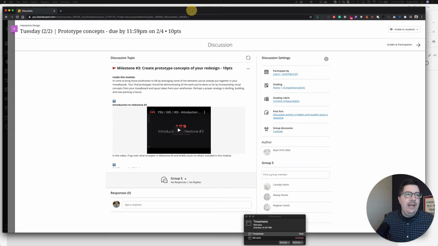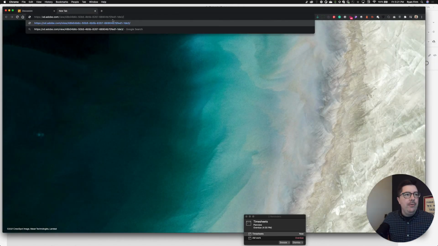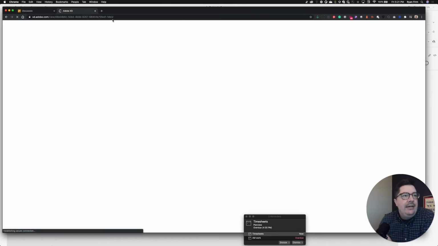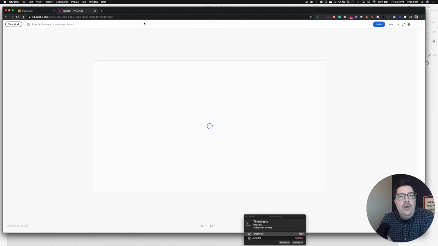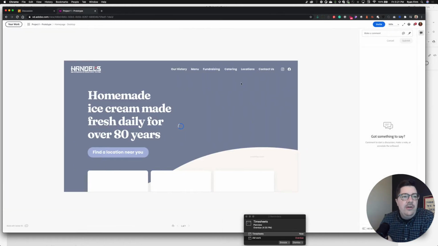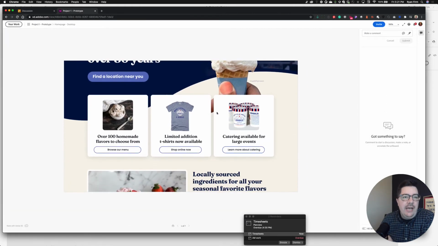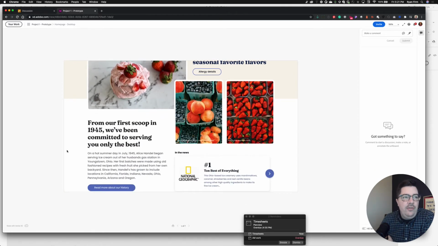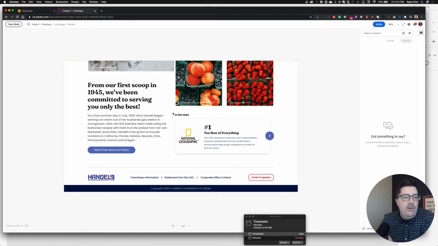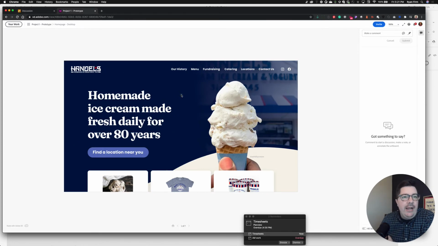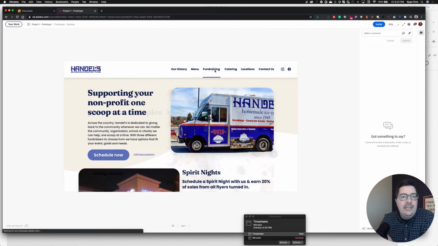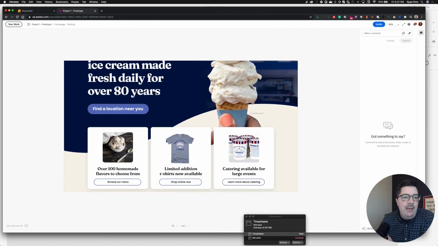Let me just bring that in here and show you what that looks like. So if I open up a new tab and paste that link here, this is what it will ultimately end up looking like. So here I'll be able to see what your design looks like. Make sure that you follow the requirements so you can see that it's part of the same window. I know that it's been created in Adobe XD. If you have some of those prototypes and interactive links set up, like we'll walk through in Thursday's video, I can click and see how you've set those up as well.